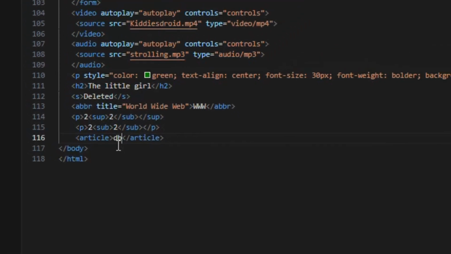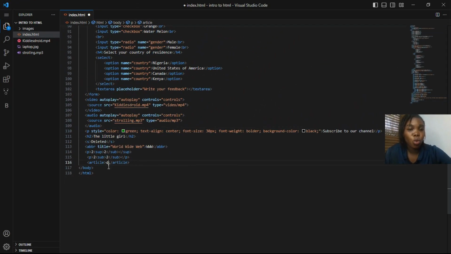It defines information on its own. An example is a blog post. So we use article tags to write some self-contained information. It's a standalone tag.